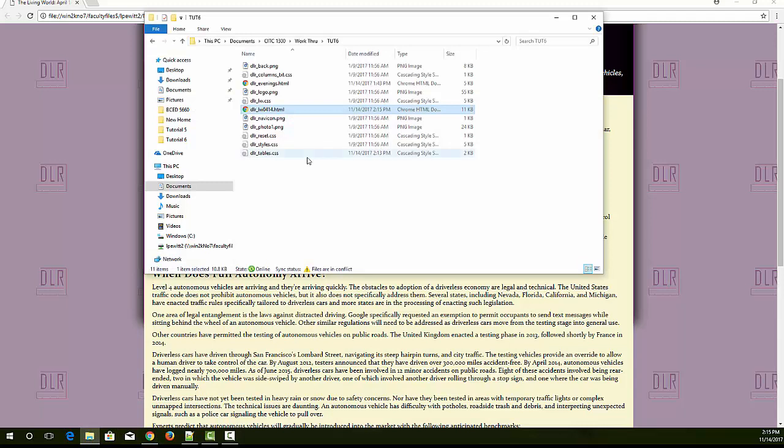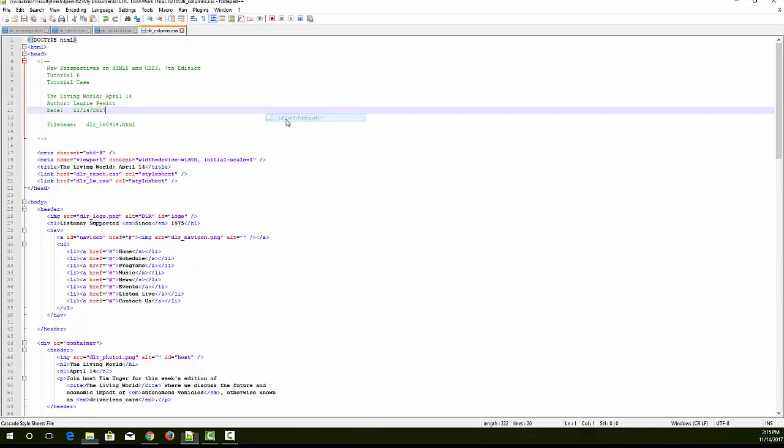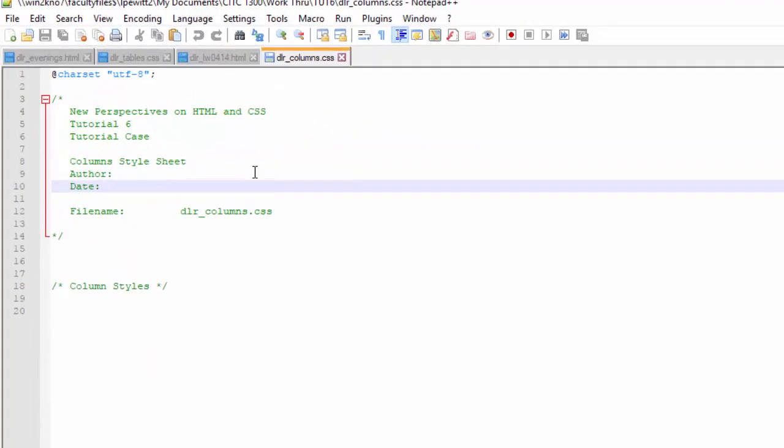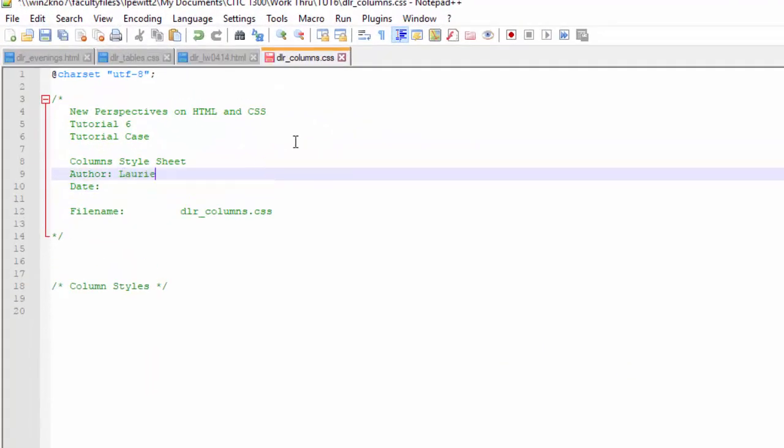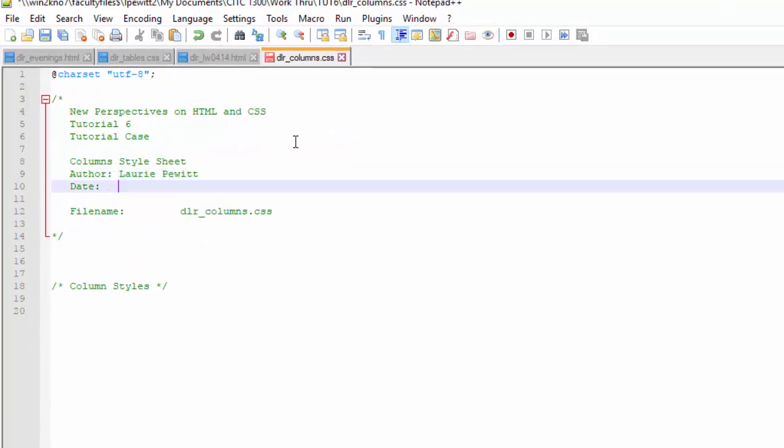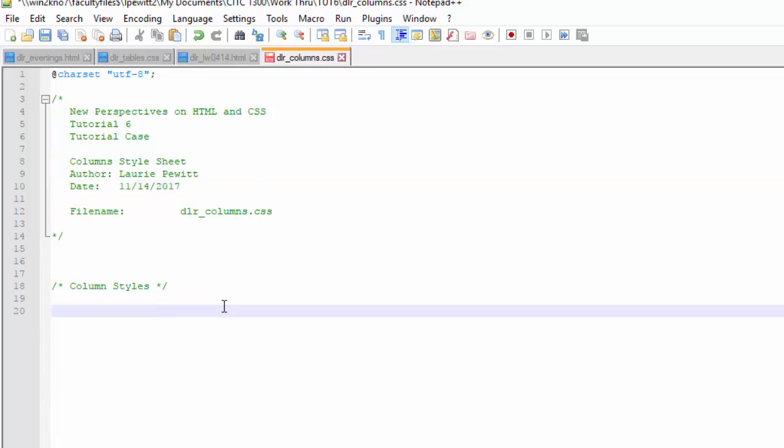So I'm going to look for DLR underscore columns underscore TXT, and let's take out the underscore TXT. All right, let's edit this with Notepad++. I'm going to add my name and my date. Okay, so in this style sheet, under column styles, we are going to put in a style here.